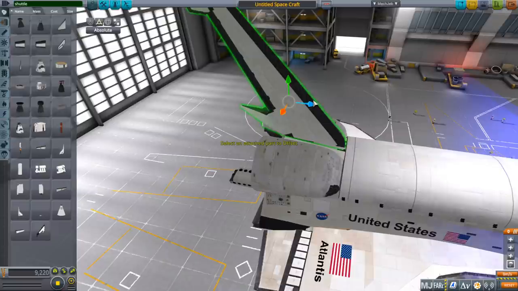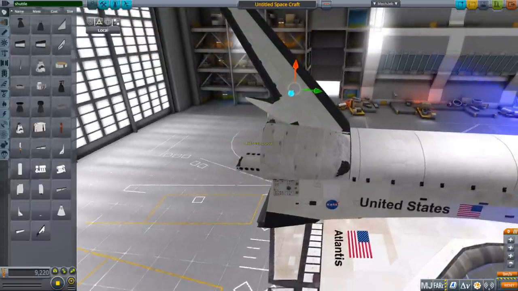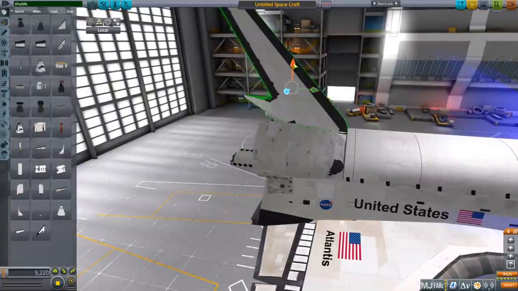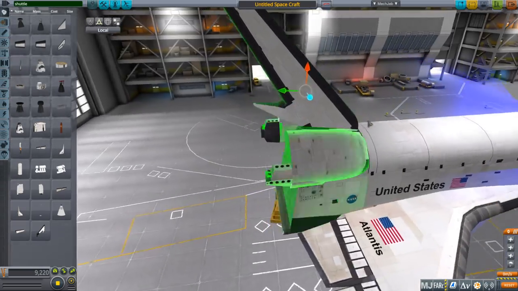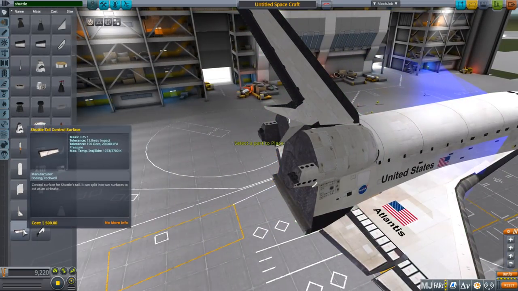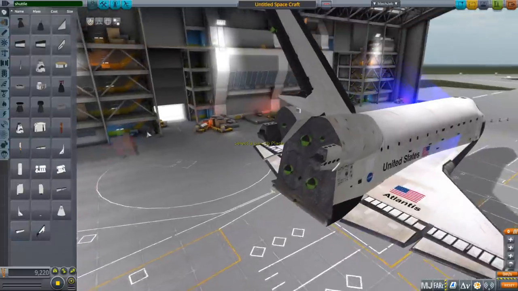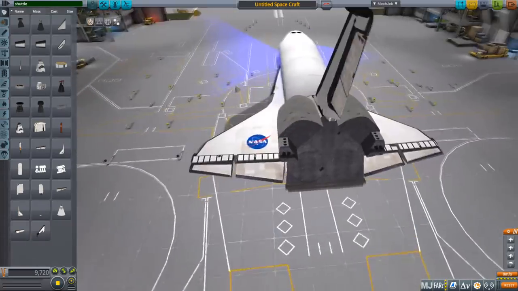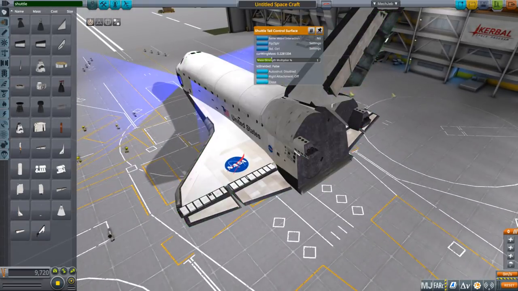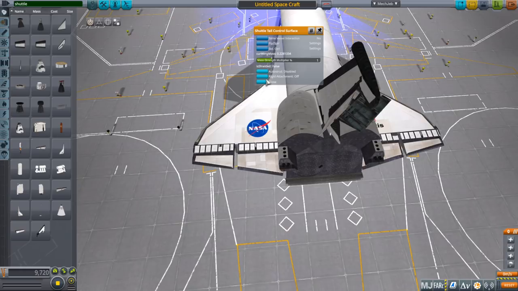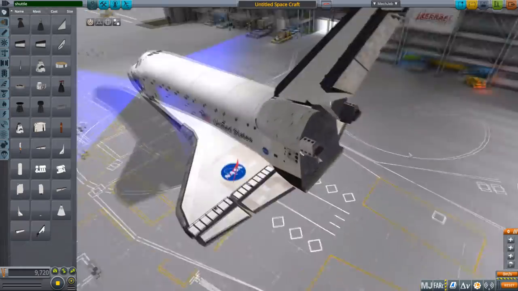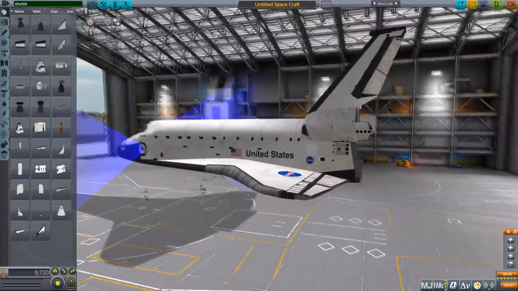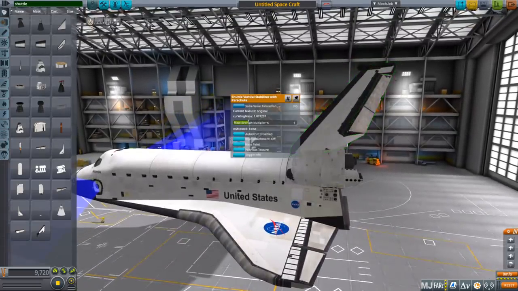And then once you've done that, maybe tweak it a little bit forward. Maybe a little bit down. No, that's probably fine. Okay, and then we need the rudder. So tail control surface, it's called. It's also rotated wrong, but it'll snap in there. And this one actually has the split rudder, so that's good. You'll probably want that.